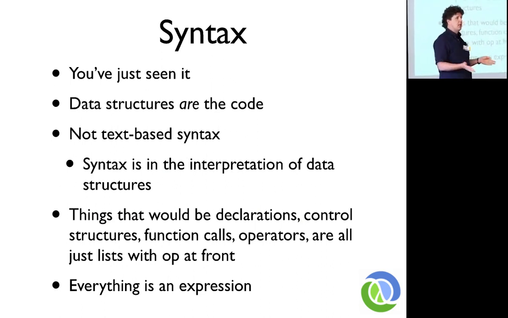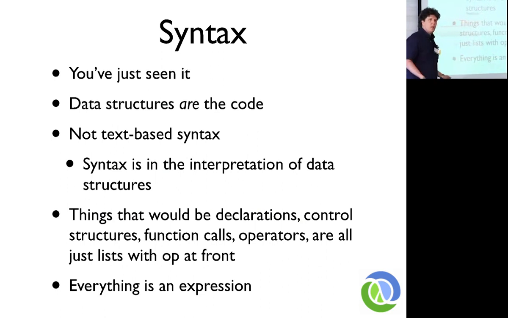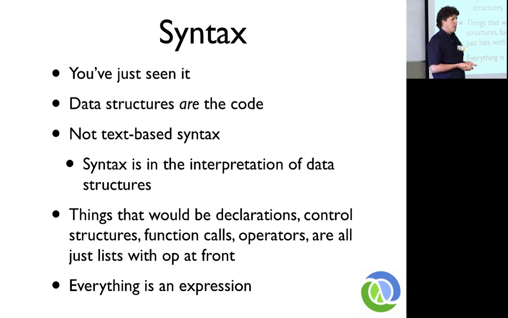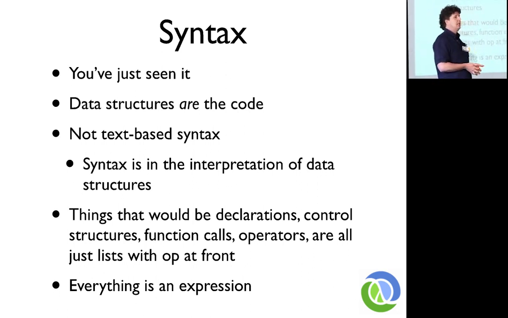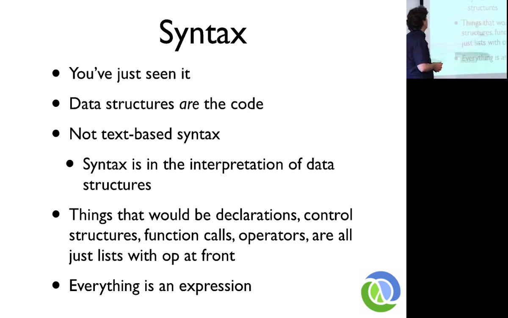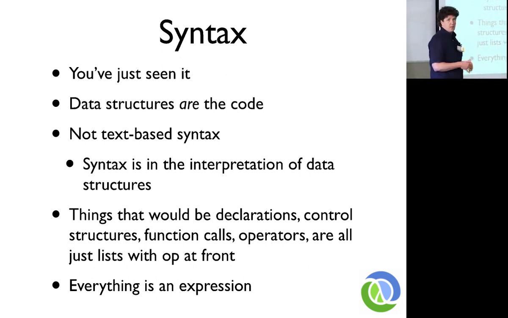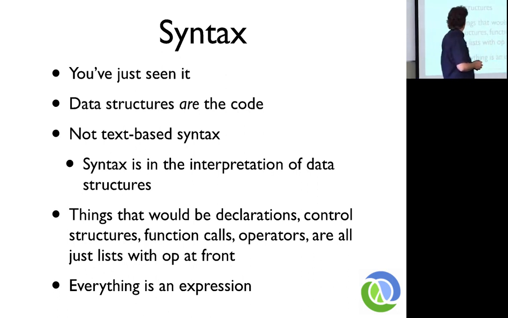There's a text representation, that's what I just showed you, and there's something called a reader, which can read that out of a file and turn it into the data structures. At that point, those data structures get handed to an evaluator, which compiles them immediately to Java bytecode where they're executed. That's if you ask for them to be evaluated. You can also use the reader to read data. It's a nice format. It's nicer than JSON or XML.